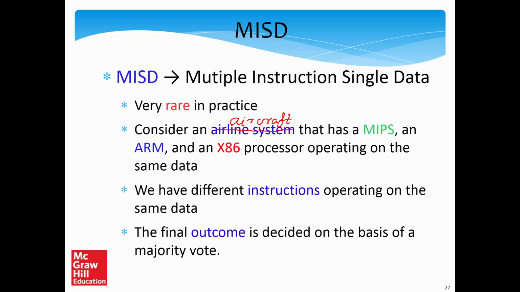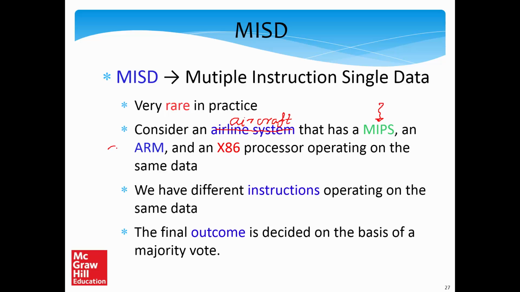The reason they are different is because MIPS has instructions in the MIPS instruction set, ARM has instructions in the ARM instruction set, and x86 has instructions in the x86 instruction set. The same program may be encoded in 3 separate instruction sets, but they might also be different programs trying to do the same thing. To avoid errors in the program, modern aircraft companies assign one team of programmers to write a program and compile it for MIPS.